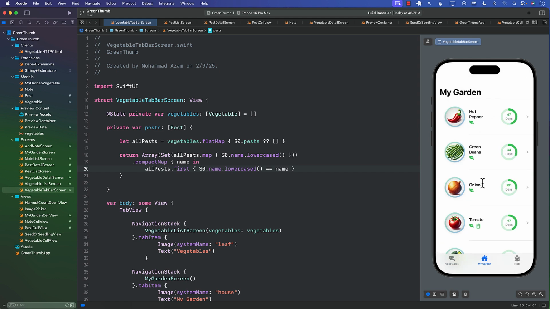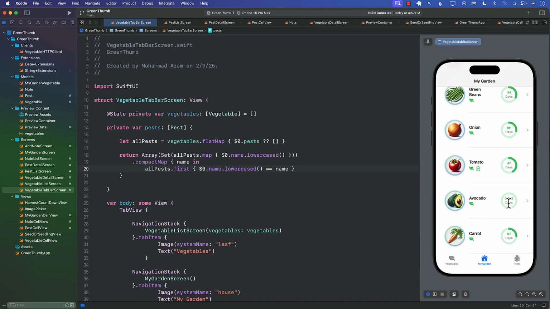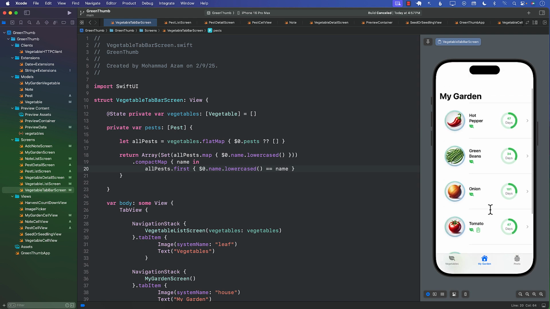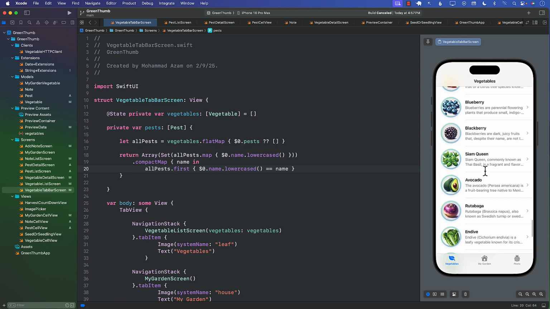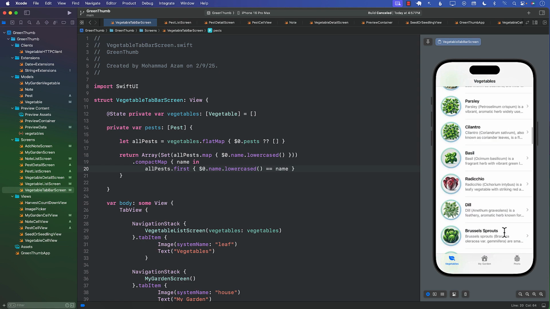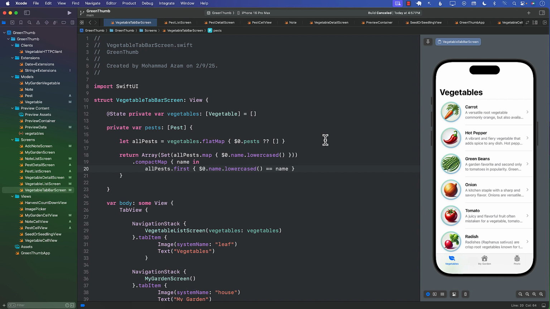There we go. It's actually added somewhere. Here we go. It's added right there. Wow, avocado is going to take forever, basically. You can see 3,652 days. That's a lot of time. And what I want is the ability to search for the vegetables. Okay, so that is something that we're going to be covering in the next lecture.